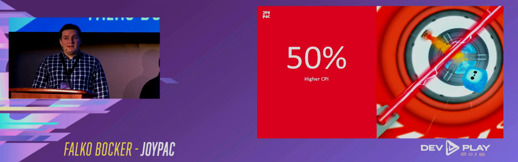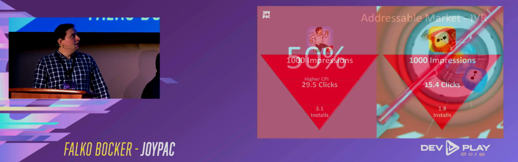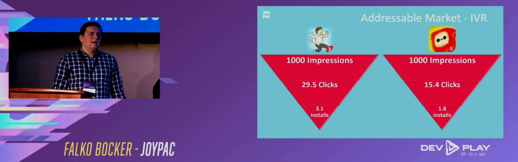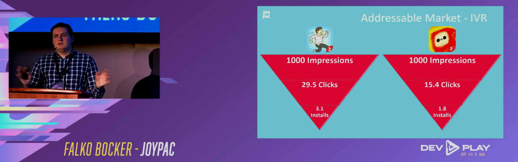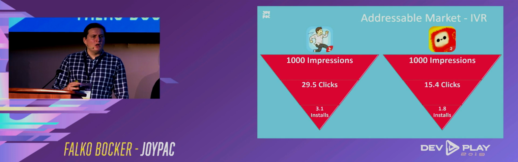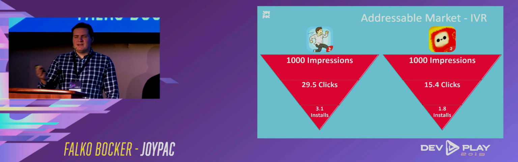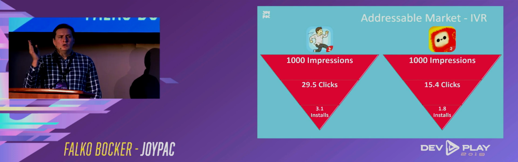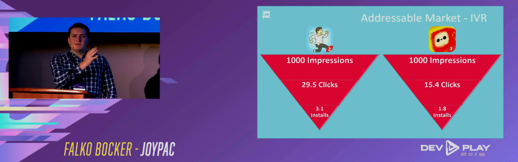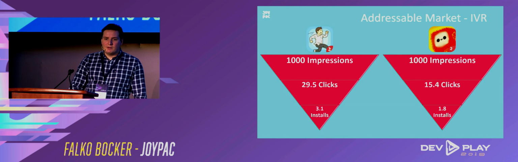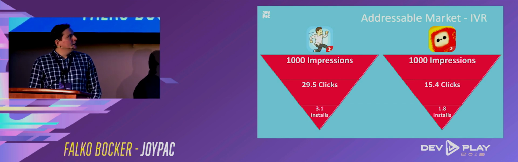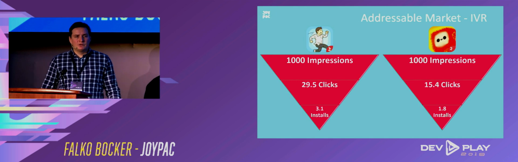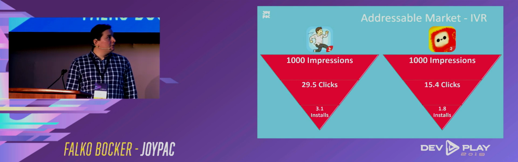We do a lot of testing at Joypac with early versions, and one thing that we look at that not every publisher looks at is what we call IVR. You will see it having a lot of different names in different companies, but basically it's the impression to install ratio. So if you show an ad to 1,000 people, how many of those will end up installing the game? I believe we had equally good creatives, like marketing material, for both of those games.